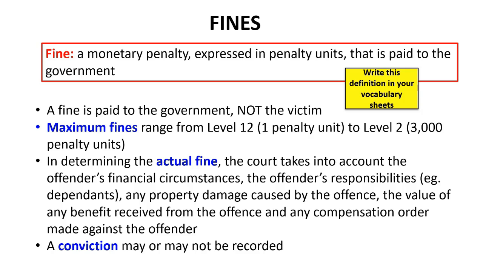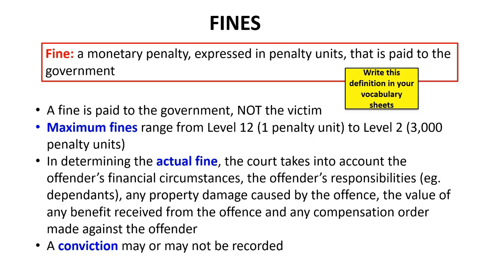Another factor that the court will take into account in deciding the size of a fine in a particular case is the value of any benefit that the offender has received from the offence. So, for example, if the offence is one of fraud, where the offender has ripped off pensioners by swindling them out of their life savings, then the offender is likely to face a greater fine than otherwise, because the offender has received a benefit from their offence in the form of the money that they have taken away from those pensioners and that the offender may well have spent on themselves.